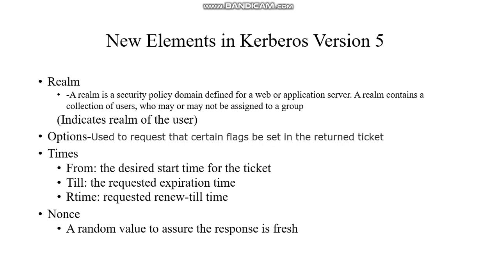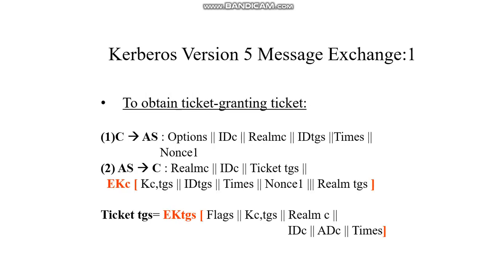All these flags are introduced in Kerberos version 5. Also, a random value is used whenever a transaction is done. In the previous version 4, the same ticket is used, so the value will be repeated, and anybody who receives the ticket can make an attack. So every time a service is requested, a random value will be generated. It is another thing introduced in Kerberos version 5.